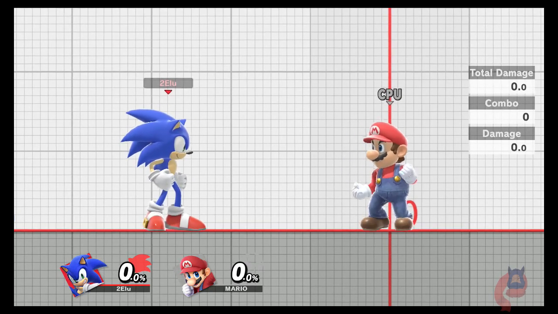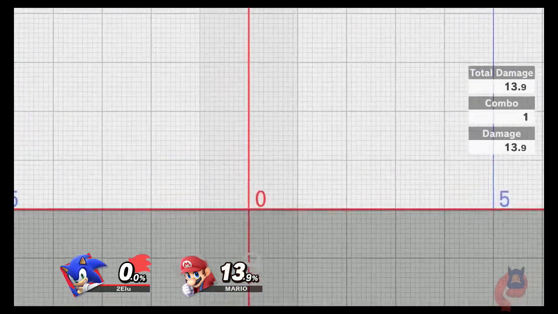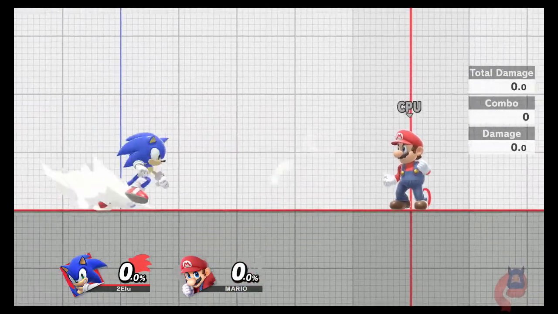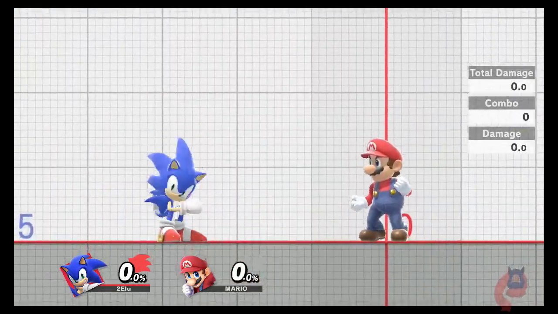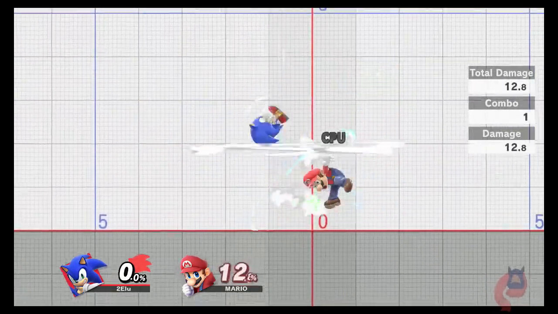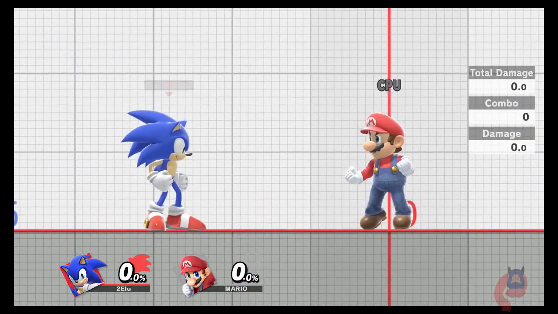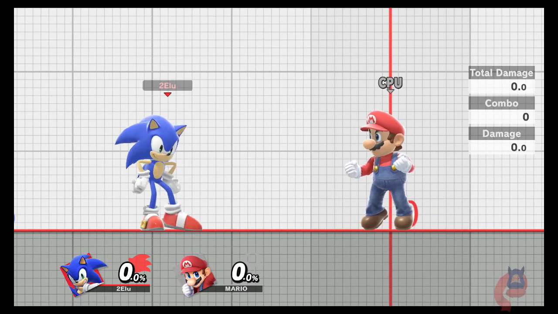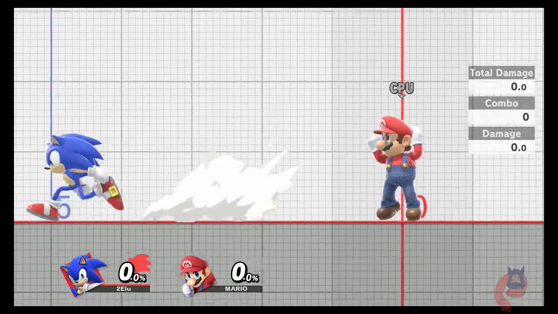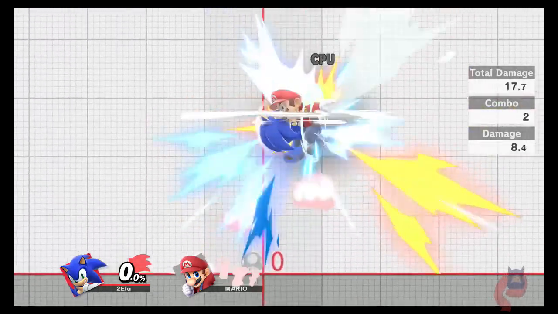Lastly, the last move I need to talk about is his homing attack. Now, his homing attack has gotten the quality of life buff. This is a move that people now have to respect because there's a lot of things you can do out of this homing attack. It can be a potential combo starter, a combo bridge, or a combo finisher, and it can also be a kill move. So here's some examples of some homing attack combos.